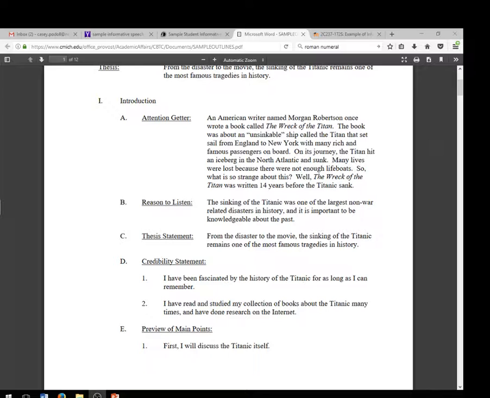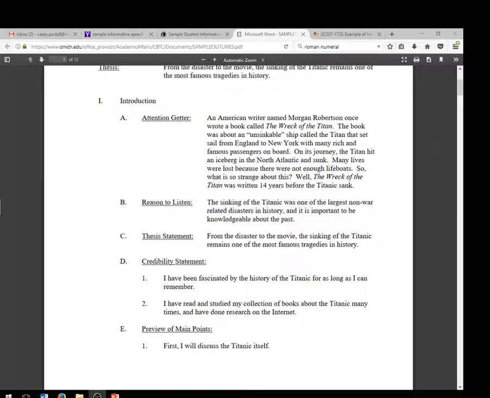Now there's going to be a variation of how you do these. You may have a couple of different things in this sentence. You could say something like, today I'm going to tell you about the Titanic, the B, your second key point, and then your 3. There's going to be a couple of examples posted. This is just a good, solid outline to start out with as an example. So these are the things you're going to be required to write out. Basically your introduction, and you're going to label them to make sure you have them there.